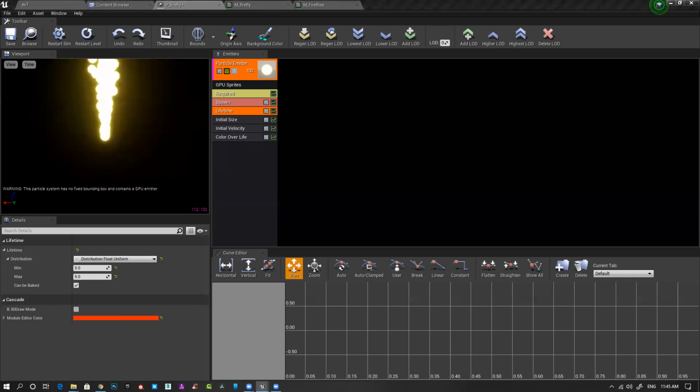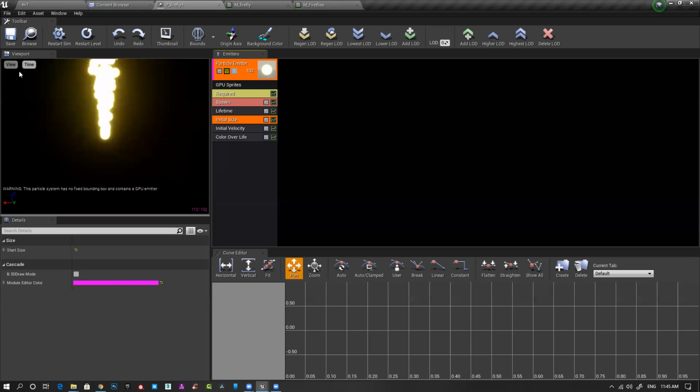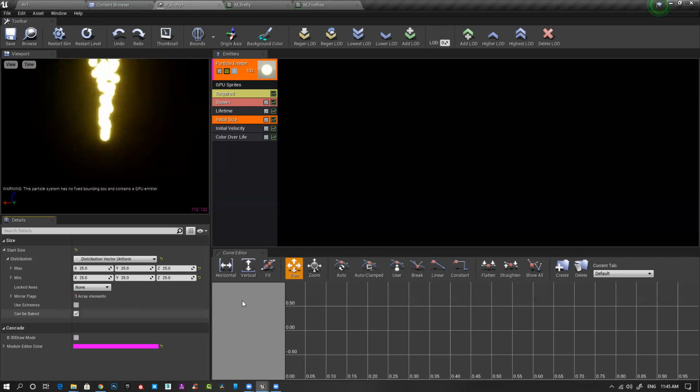Then you have initial size. Initial size is basically the entire size region where it's going to generate. You can see by default it's 25, 25, 25. The size of this is way too big.